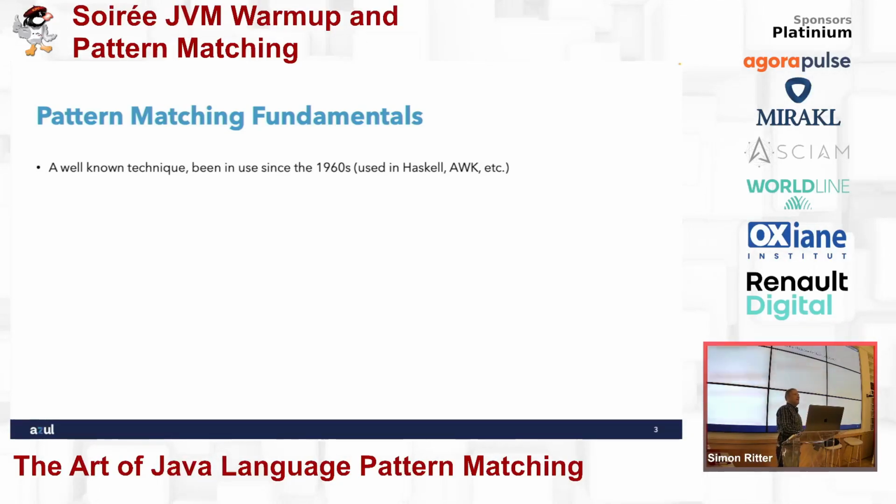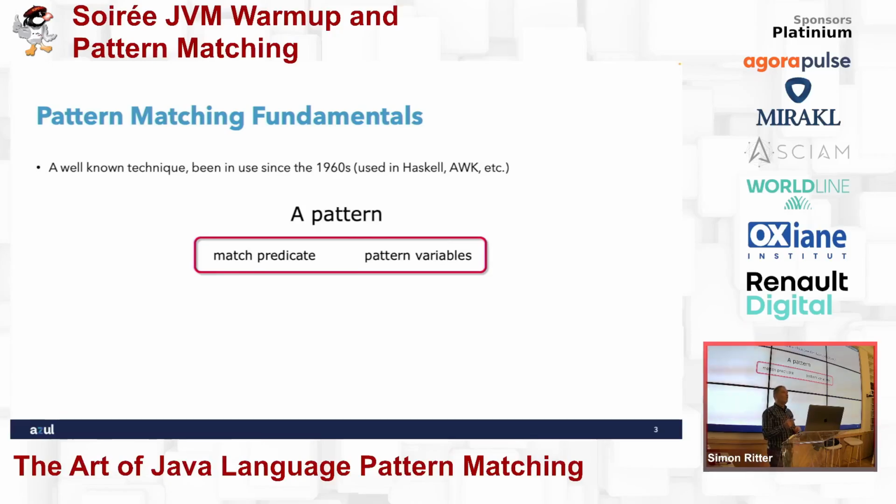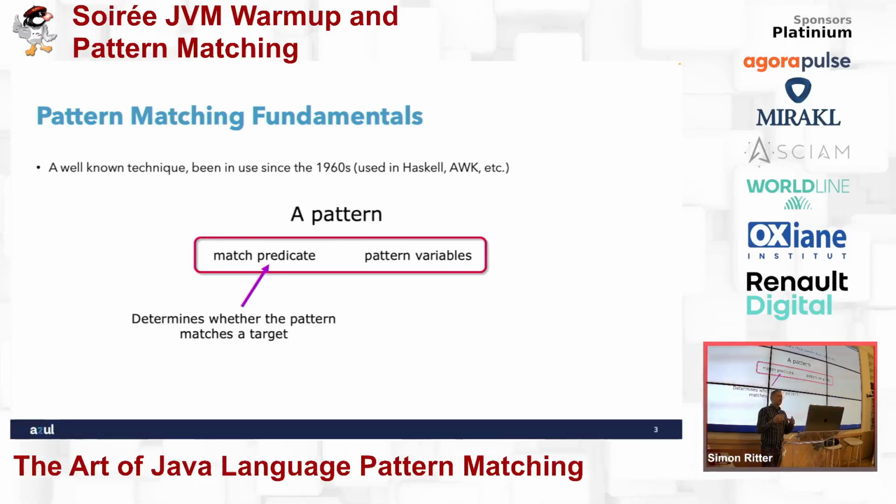But what do we mean in this context as a pattern? A pattern consists of two things in this respect. So the first is what we call a match predicate. And that's essentially saying that we have a pattern that we're looking at, and we need to determine whether that predicate is matched. So it's a Boolean evaluation. Something we look at and say, is it true or is it false? So that's our match predicate. Are we matching that thing?